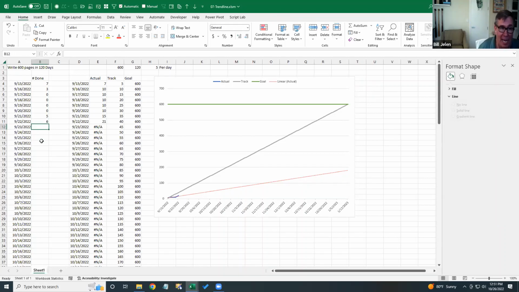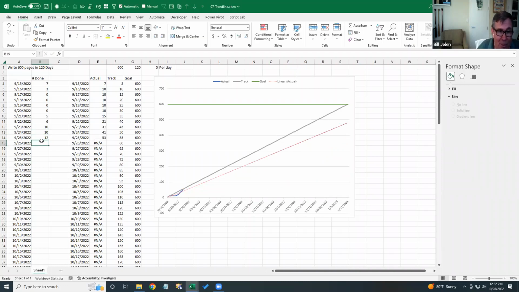So that forces me to come back and put together a really good, 10-page day, right? That still doesn't do it. I need another 10-page day. Still doesn't do it. Now I crank it up to a 12-page day and then an 11-page day. All right. And I keep writing more than I should until that red trend line finally comes up above the track line, right? So that trend line is a great motivator for me to say, look, there's a good chance that you're going to have another opportunity to slack off and miss the pages, right? So it forces me to stay up.